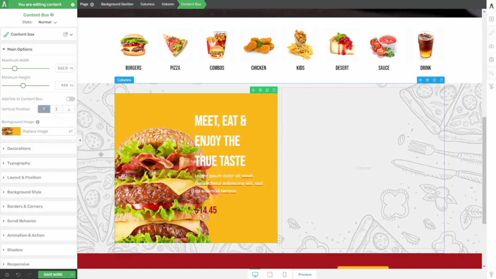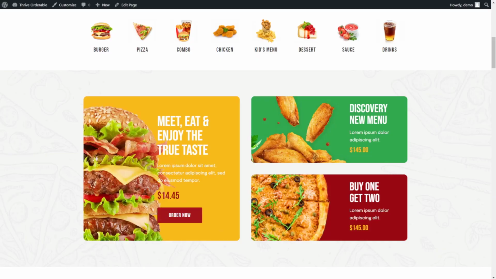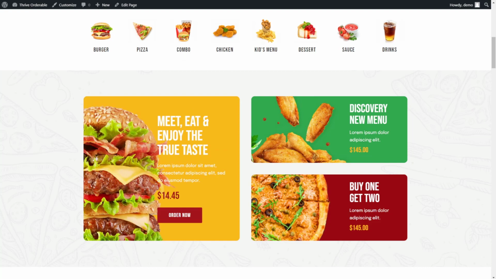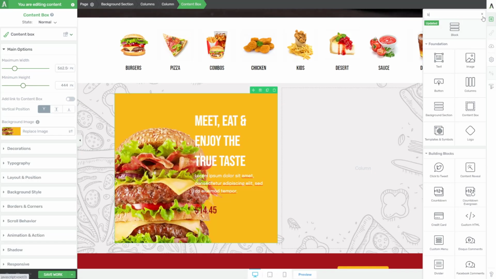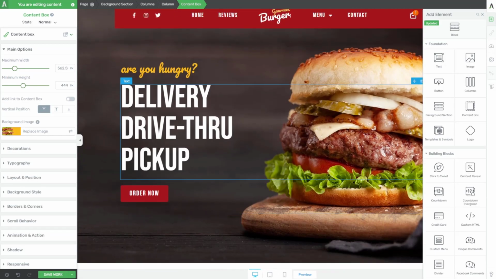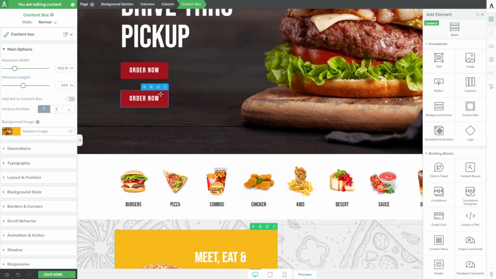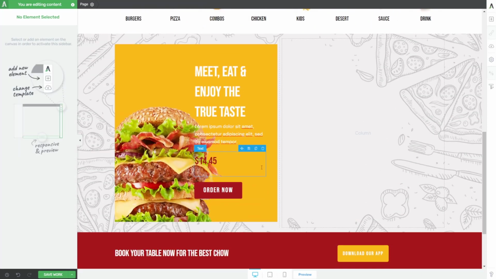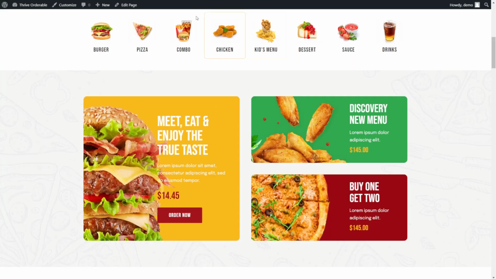So let's get this burger off to the other side and maybe add our button in, and then we'll figure out how much space we have. So let's add our button. And you know what? We actually already made that button. So let's just duplicate this button and save ourselves some time. One of the nice things about Thrive is you can just duplicate things. Okay, great. We're getting pretty close.